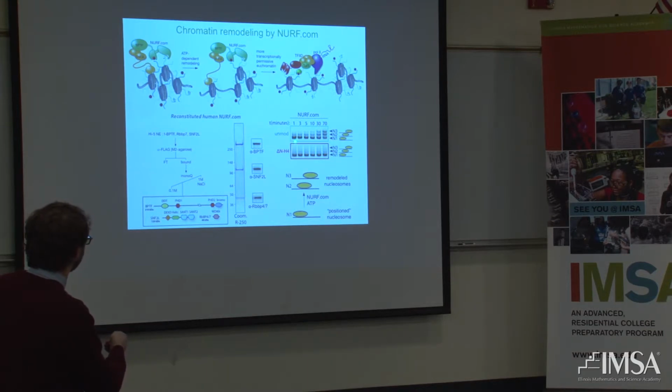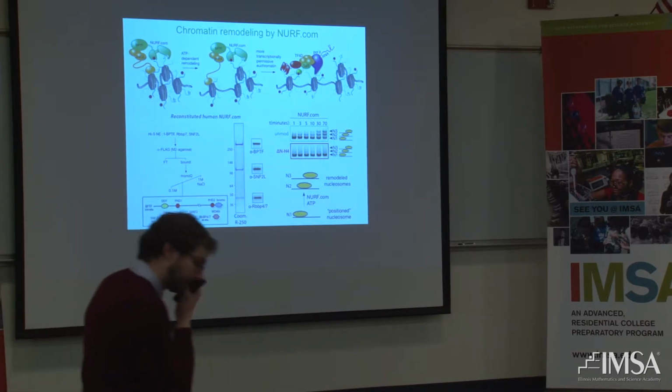So this is what it looks like normally. You're sort of starting largely in this position, and at 1 minute you've got a little bit of N2, and then as a function of time you see N3 populate and N2 populate more. Okay? So this is effectively chromatin remodeling at a single nucleosome level, right? If you cut off the histone H4 tail, you lose that remodeling entirely.